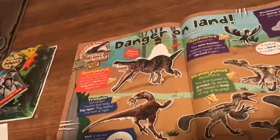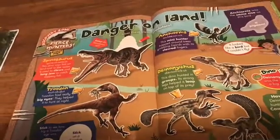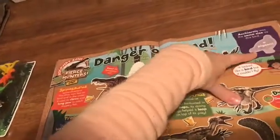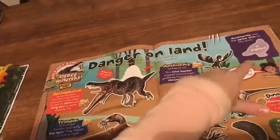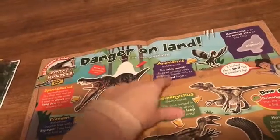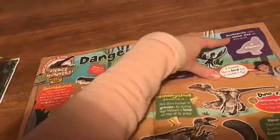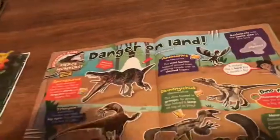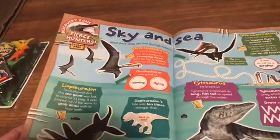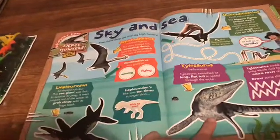What I love about this is it shows so many different types of dinosaurs with the additions, as opposed to just focusing on 1 or 2. And then it tells you things that you just wouldn't really even know. So the Anchiornis, a mini hunter, hopped around trees, grabbing lizards with its clawed fingers, and it was pretty much the same size as a pigeon. Where I live, we have plenty of pigeons, so it'd be really easy to work out the size of that one.